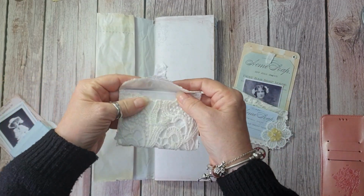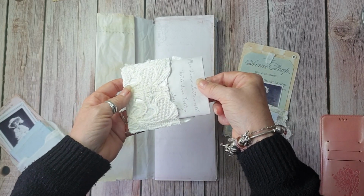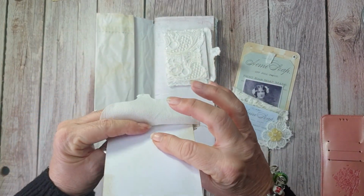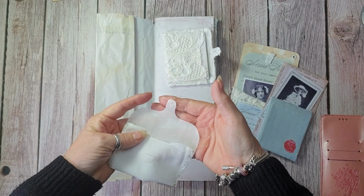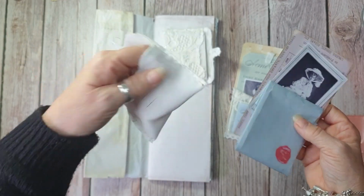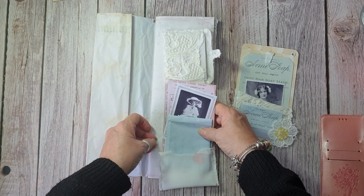This is using the Global Land dies for the pockets, and again it's like a little letter pocket, so that one will get put in. And that was one that I used with the Global Land dies, as you can see. And I hand stitched it with the gold thread, and that's got some bits of ephemera in.